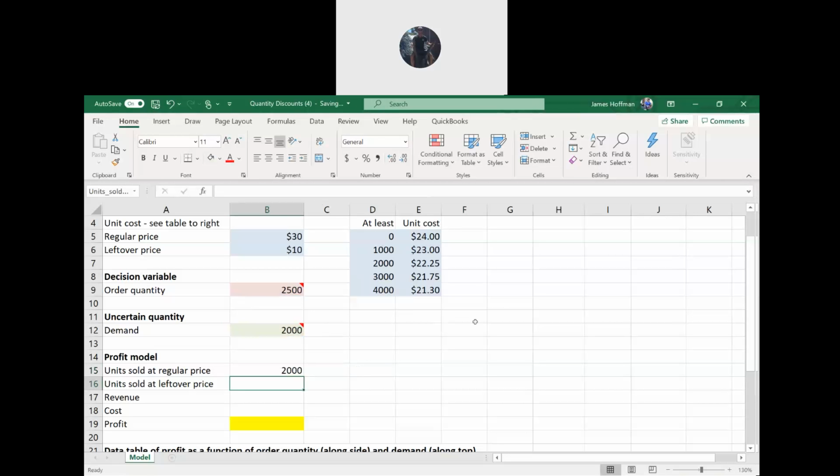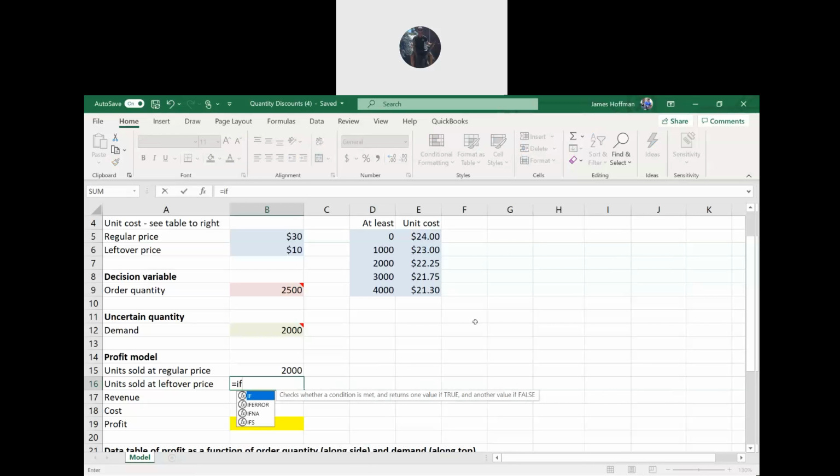Okay, and the next formula in step 3 is this. Okay, equals if. You want that if function. So if order quantity, the range name, is bigger than demand.